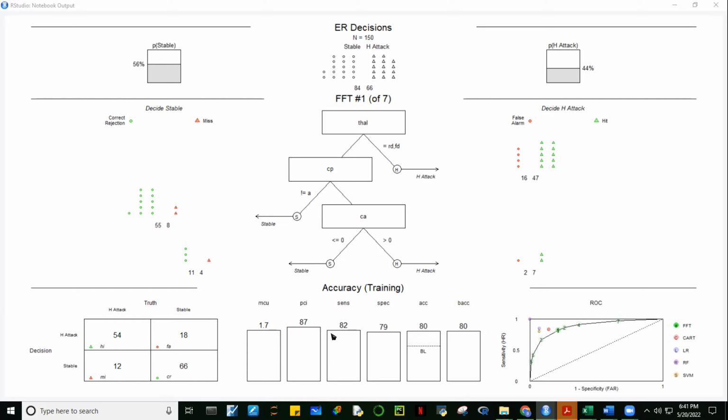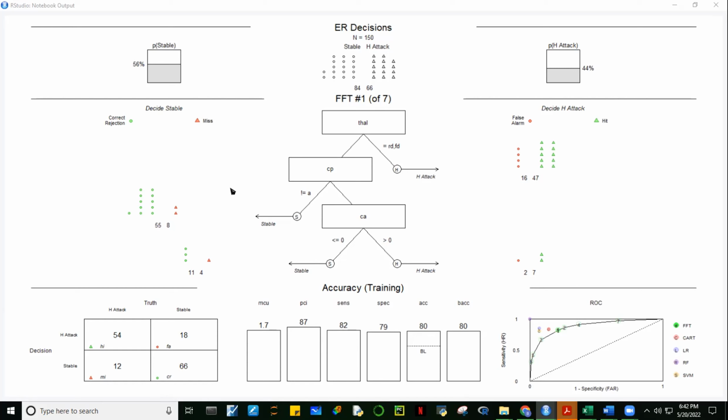Ito yun guys, no? Yung sensitivity. 81.81, that's 82. So yung correct na decision na hindi na magkaka-heart attack. Okay? So yung correct na prediction siya na magkaka-heart attack, that's 81.8. Ito yun yung sensitivity.